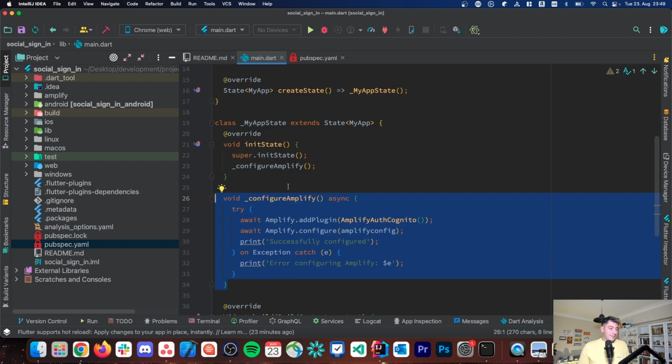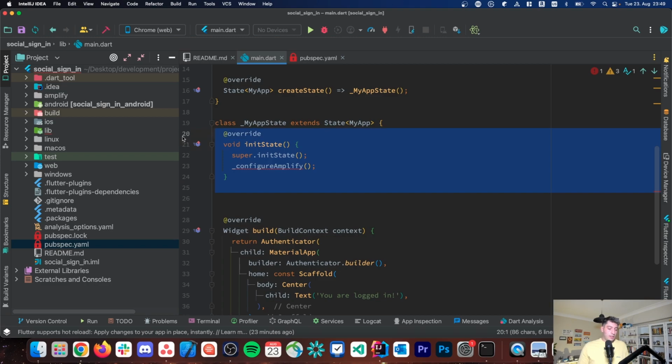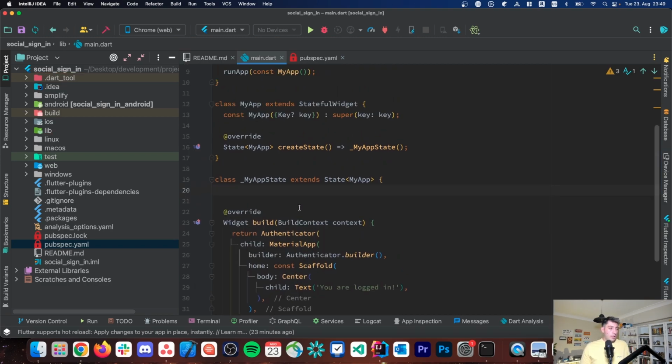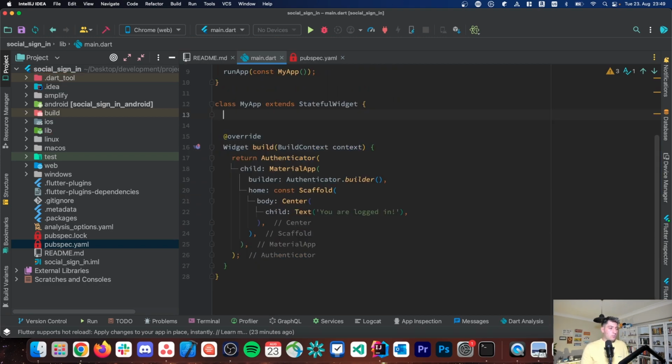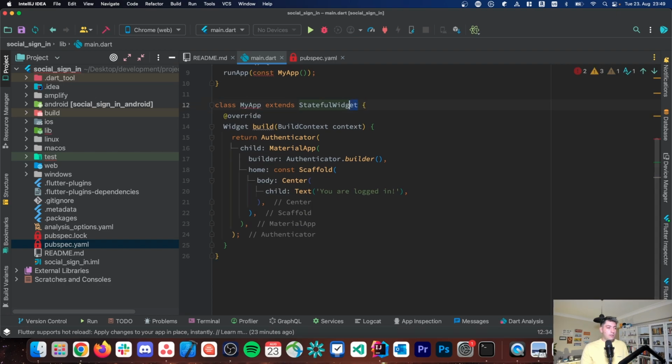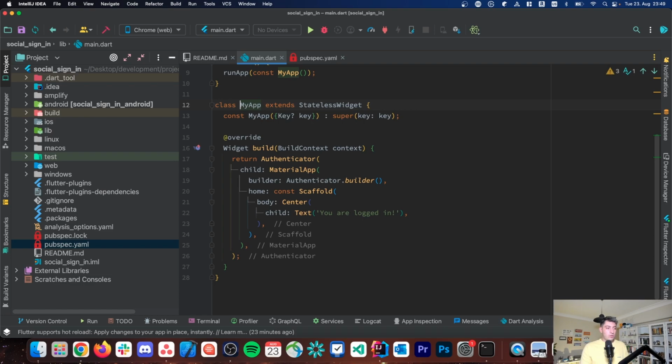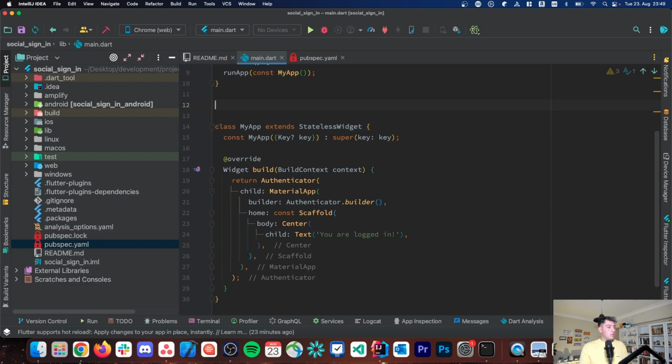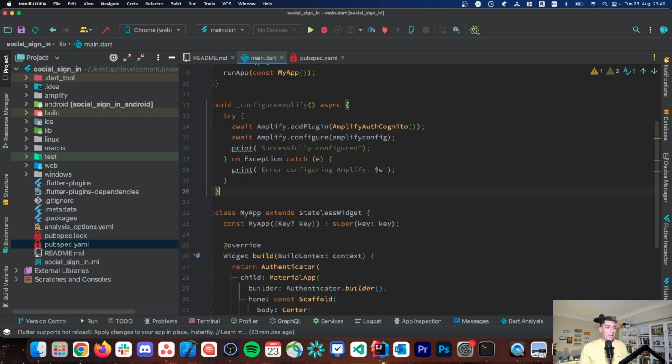So let's actually remove this one, get rid of this one as well, and make this a stateless widget. Stateless widget. And it will ask us to create a constructor. Let's create that as well. Once it is done, paste the method that you copied earlier to the higher level place.